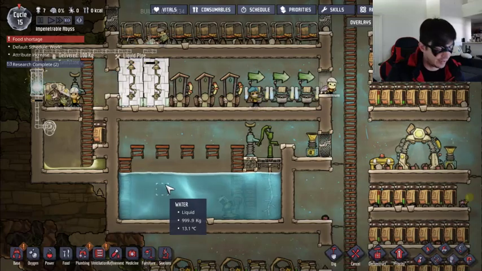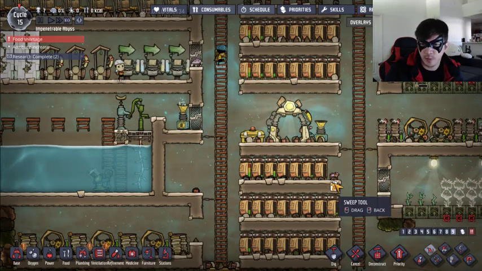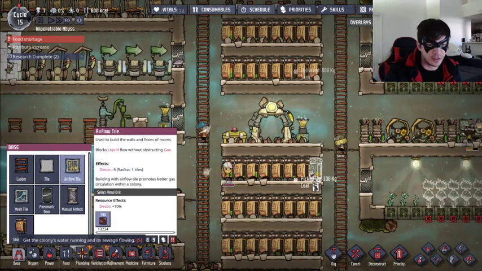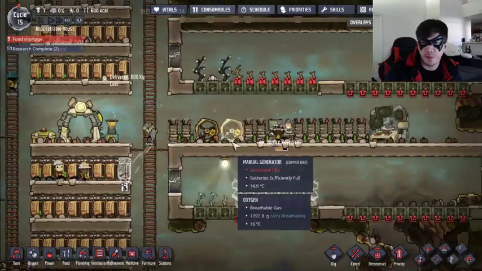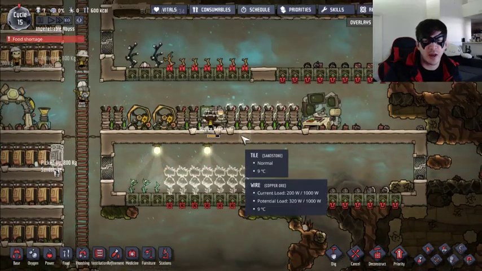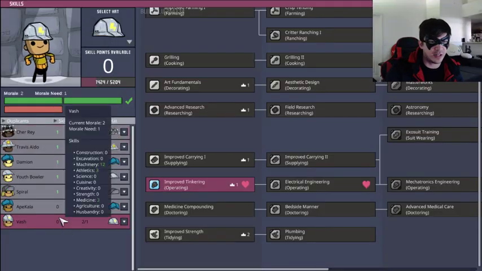Alright. Please pick that up. We want to get rid of all polluted dirt. Now I have air flow pump. Thank you very much for telling me this. Stupid pump. Gas valve. You know what? This is the fastest that I've had research done forever. This is amazing. Skills. I need another scientist person.